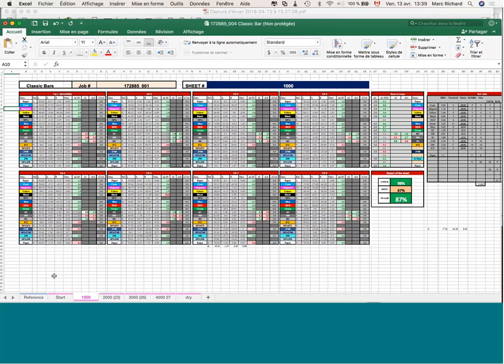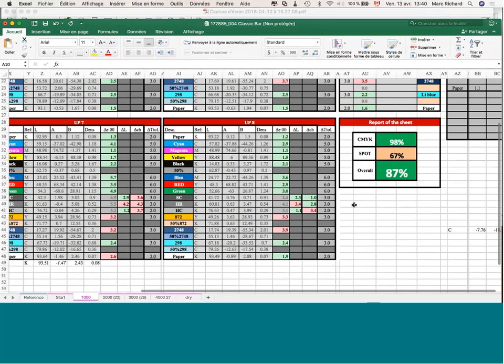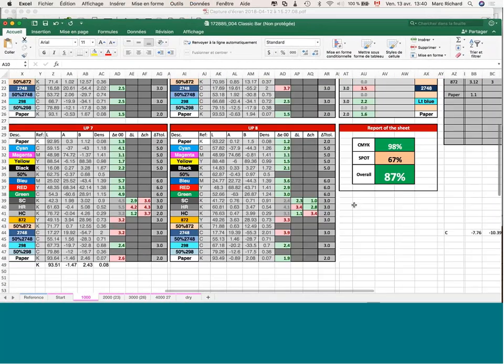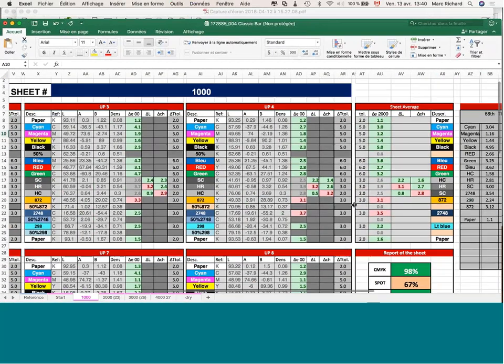What you're seeing here right now is a subset of all the jobs, because the job is actually imposed 16 up, and we all decided we're going to measure the center of the sheet, not all 16 ups. So what we do is we set up first the reference. Mark is going to go on the reference.